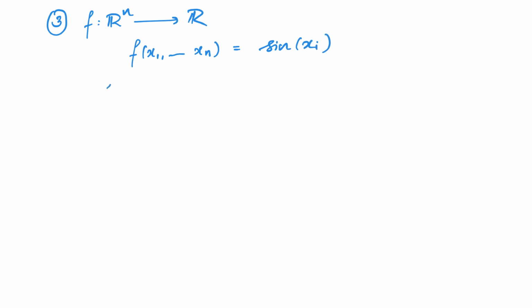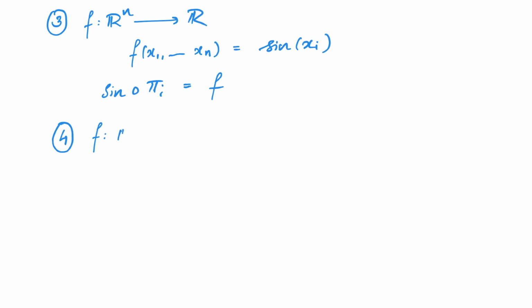And we can ask more such questions. For instance, is the function f from Rn to R defined as f of x1 to xn is equal to sine of xi a continuous function? Intuition should tell you again that this is continuous. Why? Because it's a composition of two functions, sine and pi i, and both these functions are continuous. And our earlier experience in analysis tells us that composition of two continuous functions is continuous. And even here it will be true, but we will see the proof only later.